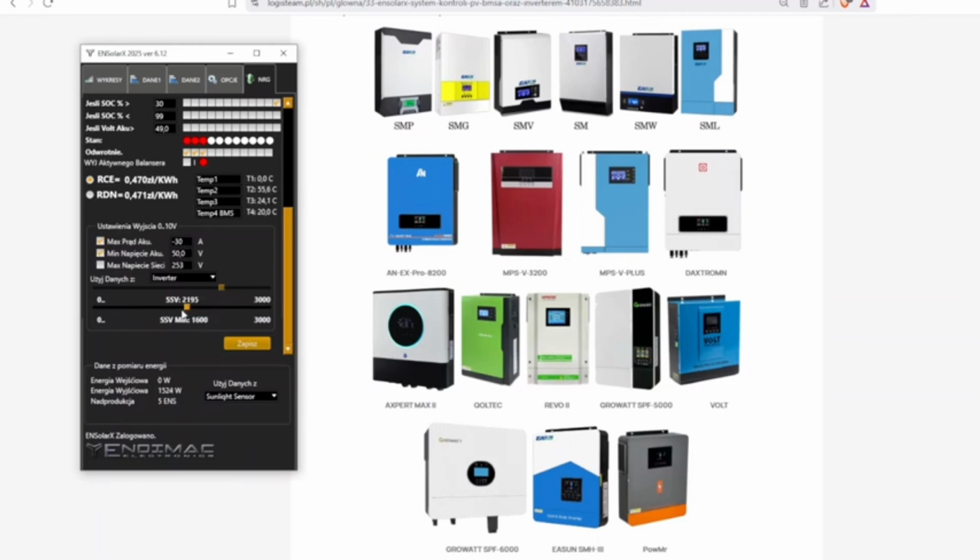Because you see there are two sliders here, and these sliders are set in such a way that I have it set from 1,600 to 3,000. So for me, it means like this. See, at the output from 0 to 10 volts, if you see here how I have the arrow with my hand, let's say how it goes.